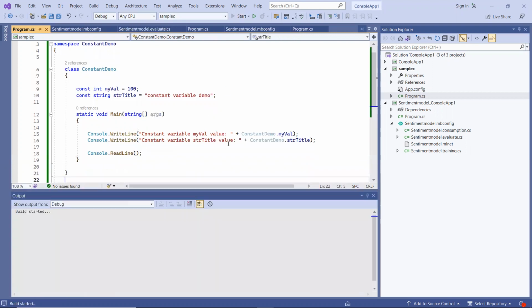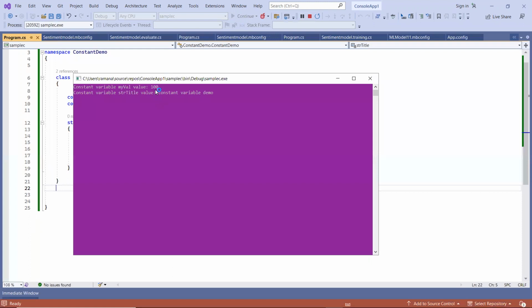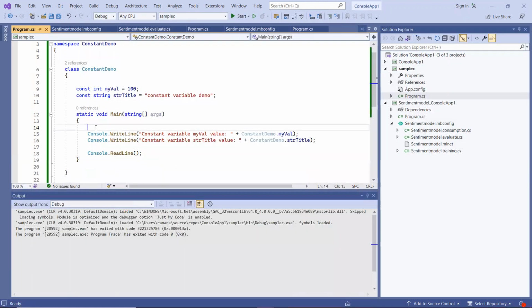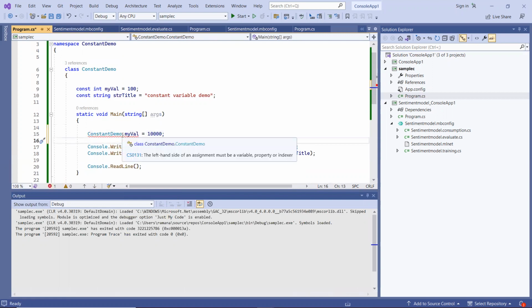If I run this, it will display the static data, that is the values of myValue and strTitle. If I try to change this, for example constant variable dot myValue equal to something, it will throw an exception because this is a constant variable. You cannot assign any value.